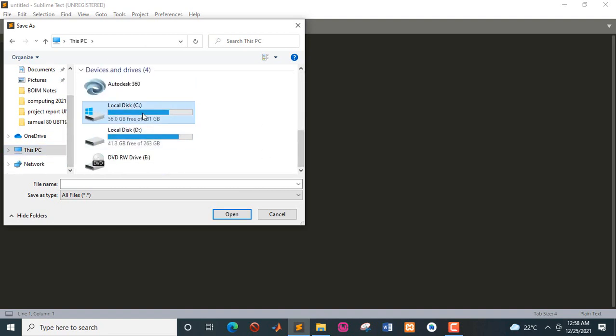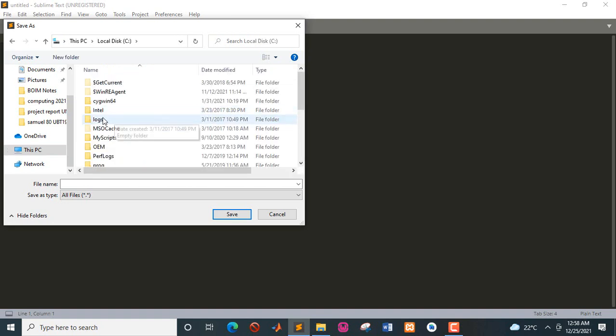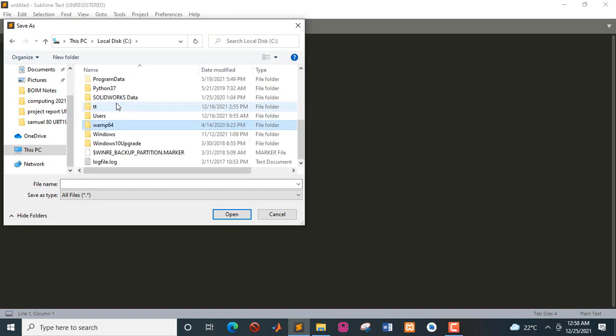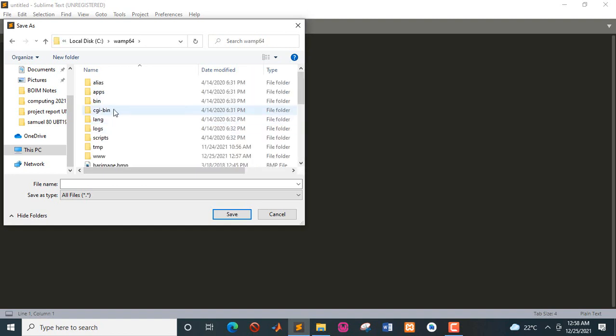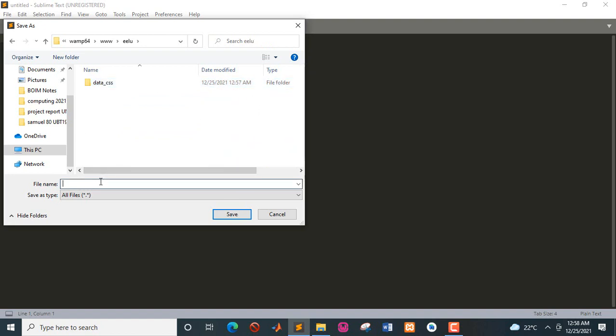So you go to C, then you look for WAMP, then the folder that you created inside the www directory. This is where you'll create the file. So we shall call it index.php. So this is our landing page with the file extension PHP. So you click on the save button.